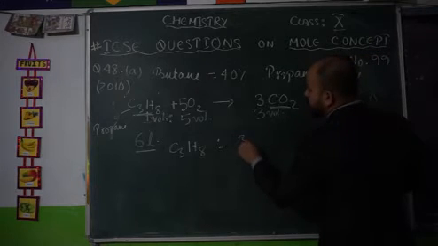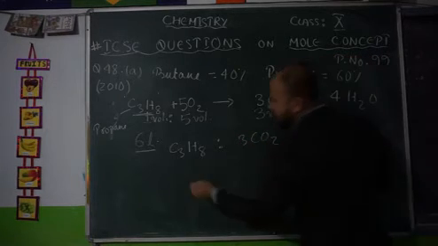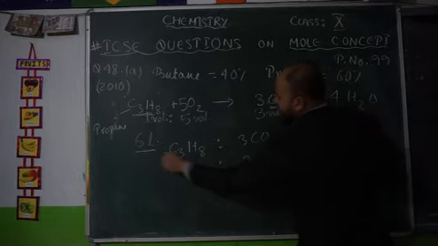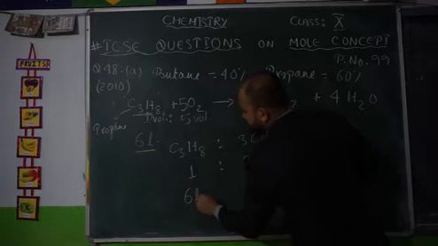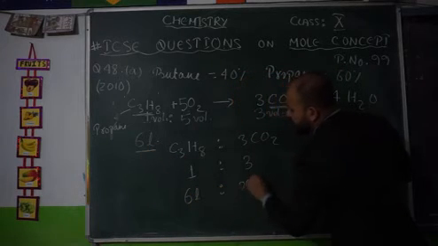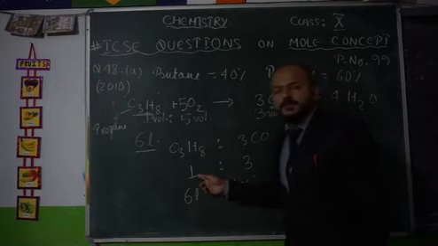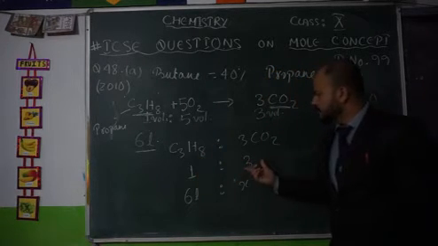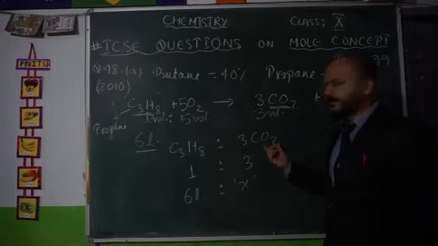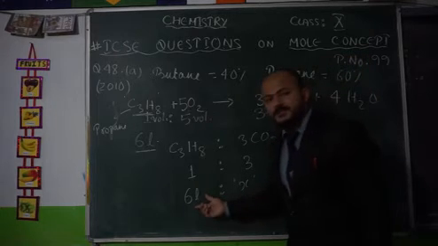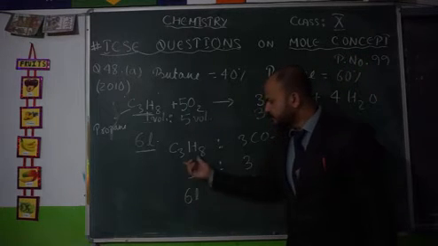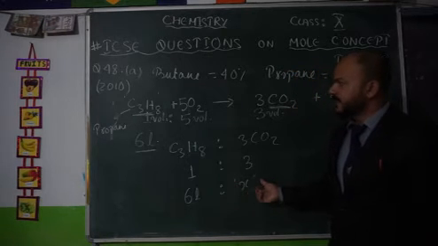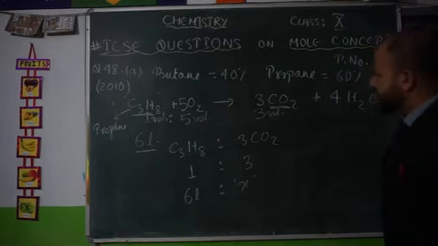Here we have 3 molecules of carbon dioxide. So let's write the ratio first. 1 volume is to 3 volume, and they have given you the 6 liters. And here you need to find whenever 1 volume of this propane is taken, 3 volumes of carbon dioxide is produced. If 6 liters of propane is taken, how much volume of carbon dioxide will be formed? That we need to calculate. Okay, let's calculate this one now.